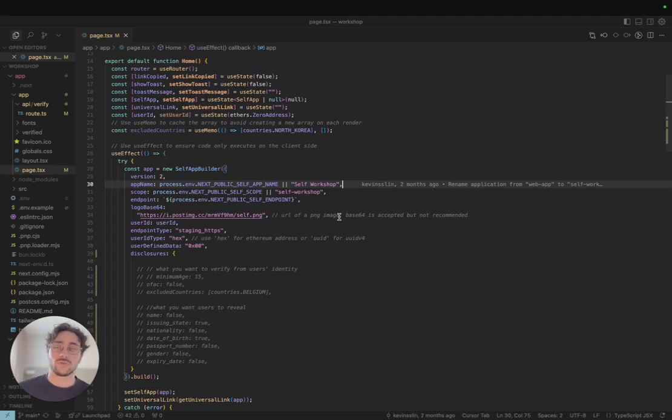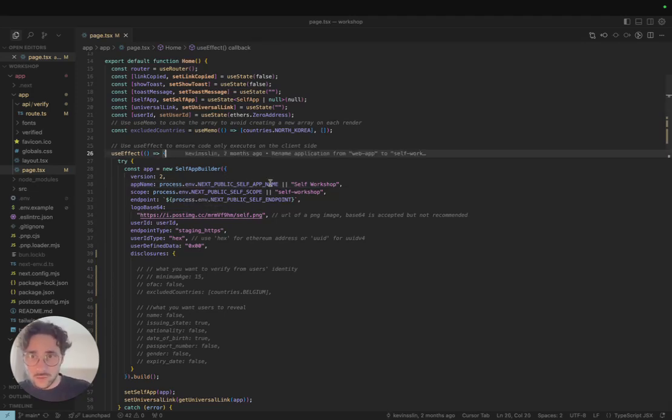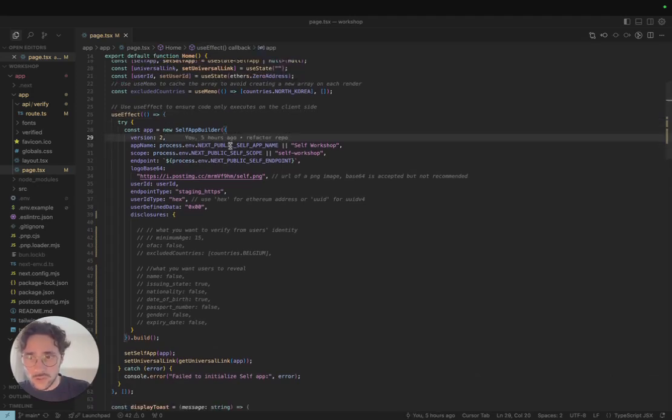All right, so just a few things before we move to the smart contract verification. So inside the QR code SDK, there are a bunch of parameters outside of the disclosure attributes that you need to take a look at. So the version you can just put to, that's the latest one. For the app name, that's what's going to be displayed inside the mobile app when you scan it. The scope is something that is going to be unique for each application.